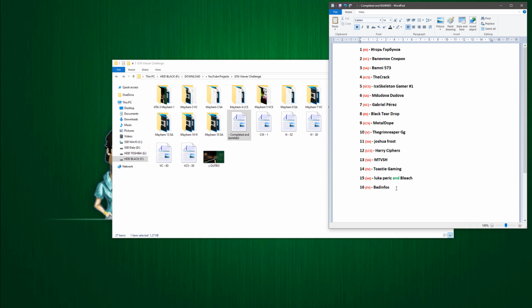On the bottom, however, we have the banned people. Yes, I have banned people. Basically, these people are the annoying people. People who always post about their challenge being the best one, people who always ask me to post their challenges, and the other ones, people who bash other people's challenges just because they want their challenges to be on top and they want me to pick their challenge, basically constantly asking me, why didn't you pick my challenge? My challenge is the best one, you should pick mine, where's my challenge? You don't use my challenge, what gives BadInfos, you're so stupid.